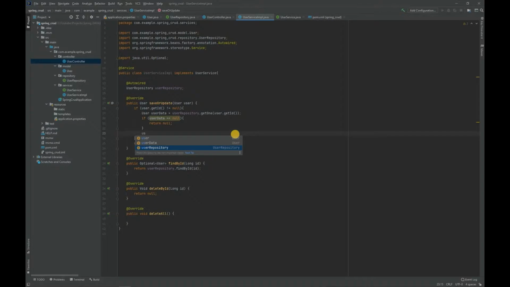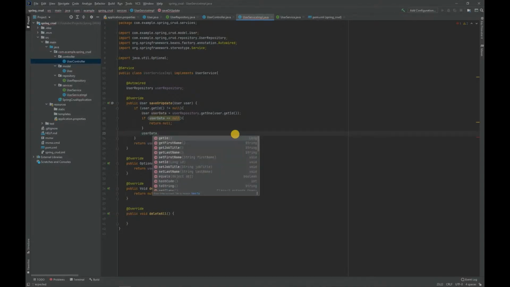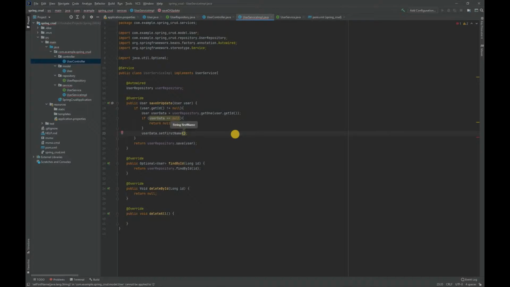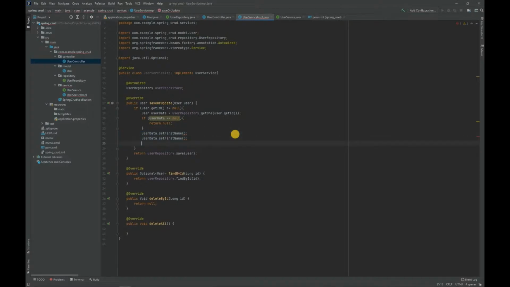user data dot set first name, set last name and also set job title, and get it from here.